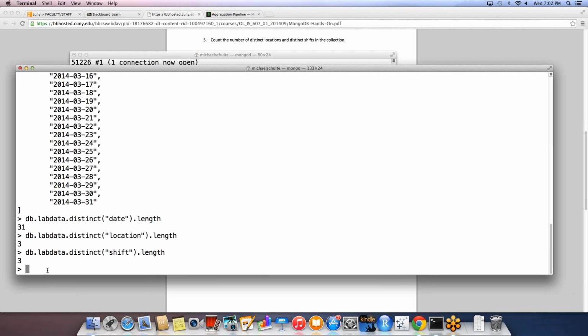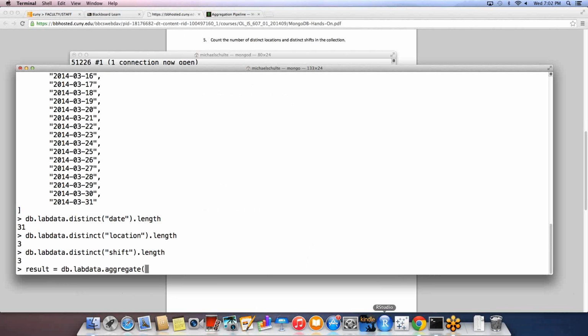What I'm going to do is assign it to a result, although that's not necessary, but that would let me work with it. I just figured I'll show you how you can do that. You can assign the output of these calls to a result just by saying result equals, or whatever you want to call it, equals db.labdata.aggregate. So we're going to use this aggregate keyword here.